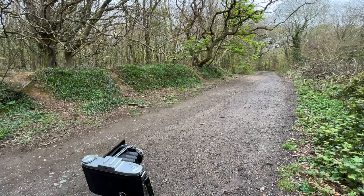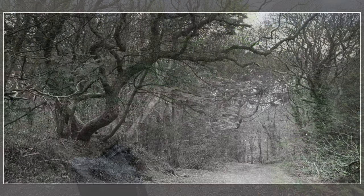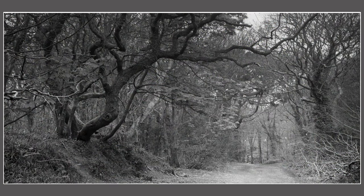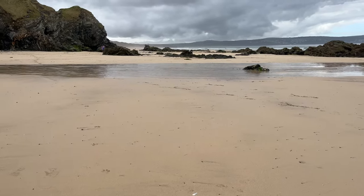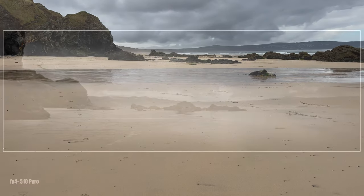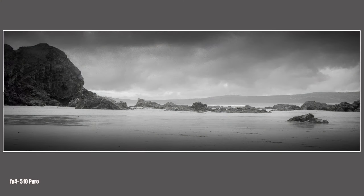This photo here was f16, four seconds with the orange filter. I set this one up here looking at f11, 1/125th. It is so hard — there are so many limitations of this camera when it comes to shutter speeds. Just waiting for these people to move out of the picture for me.